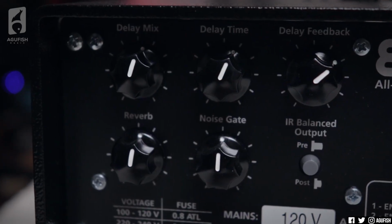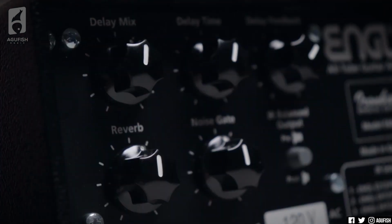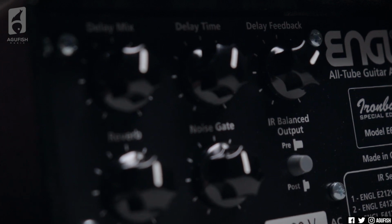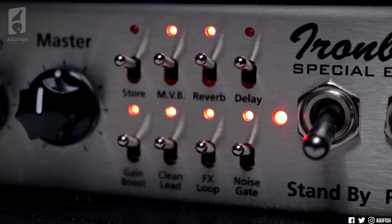And then, of course, the noise gate threshold. I've been saying it for a while, a built-in noise gate should just be a standard feature on modern high-gain heads. It just makes sense, and ENGL has included a great one. It's responsive, transparent, and very, very useful.